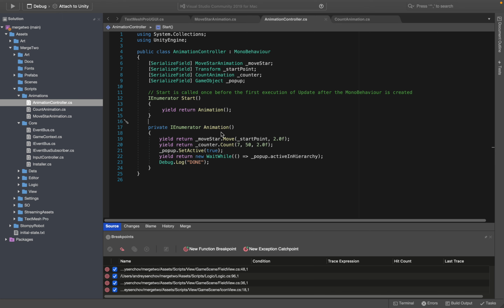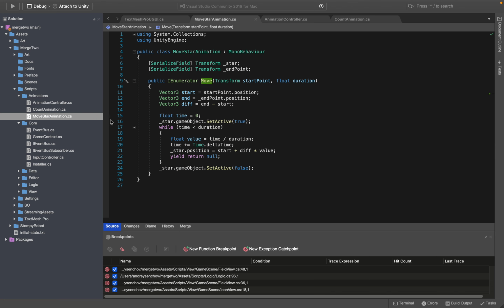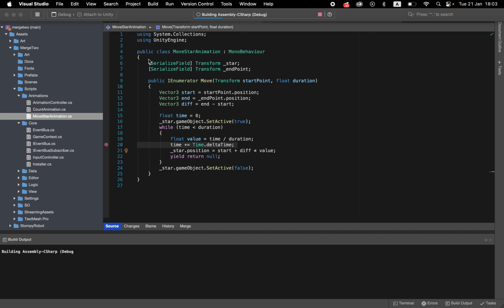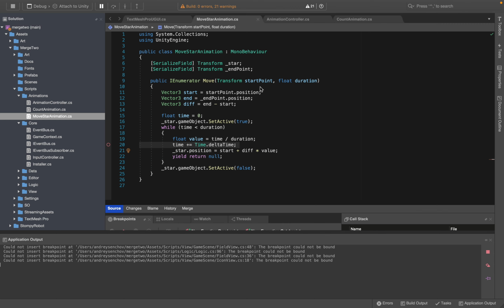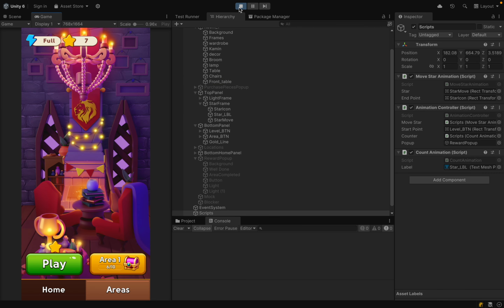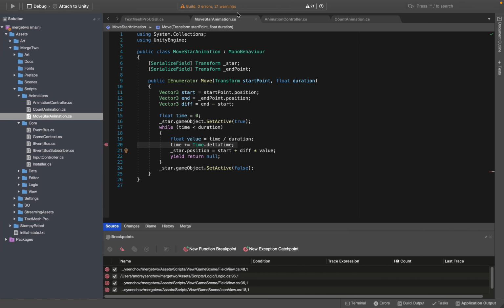Yeah. For instance, if you start to debug here, for example, nope, it won't.